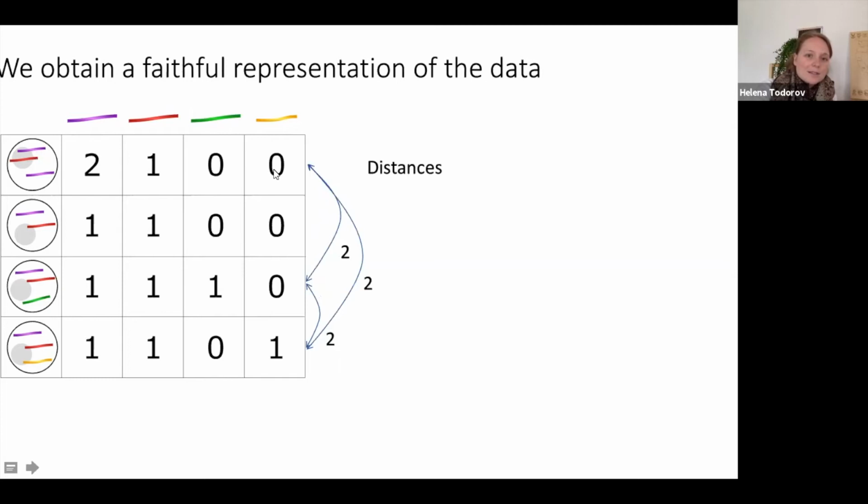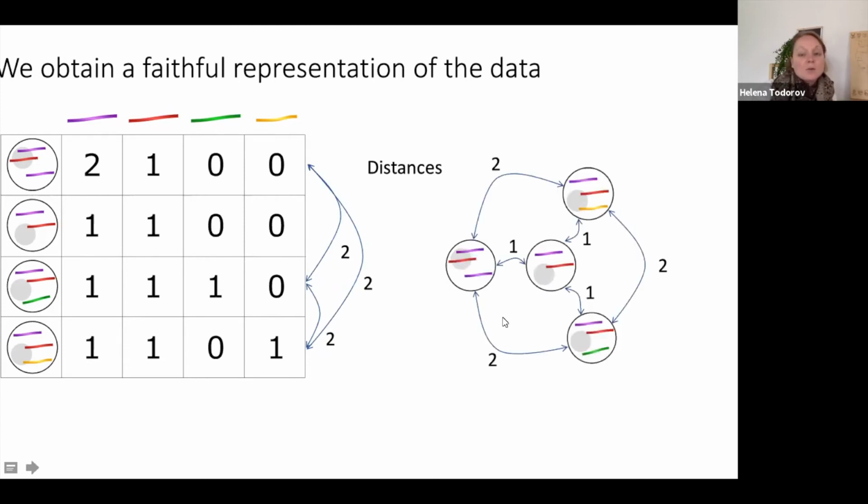Then I can also compare cells that are more different. For instance, the 1st and the 3rd cell, they have one purple and one green gene copy of difference, so they have a distance of 2 between them. And in this way, I have defined the distances between all my cells, and I simply can represent these distances in a new space. So here I respected all the distances of 1 or of 2 between cells, and you can see that I'm visualizing in 2 dimensions the information that was carried by all of these genes. I showed only 4 genes here, but this works for as many genes as you want. So this type of visualization allows us to visualize the information carried by thousands of genes in a very reduced number of dimensions.